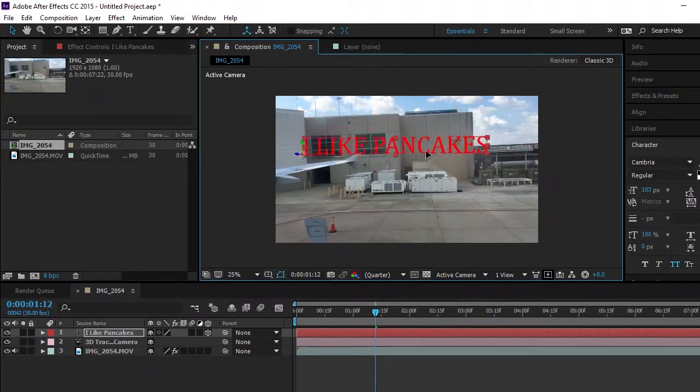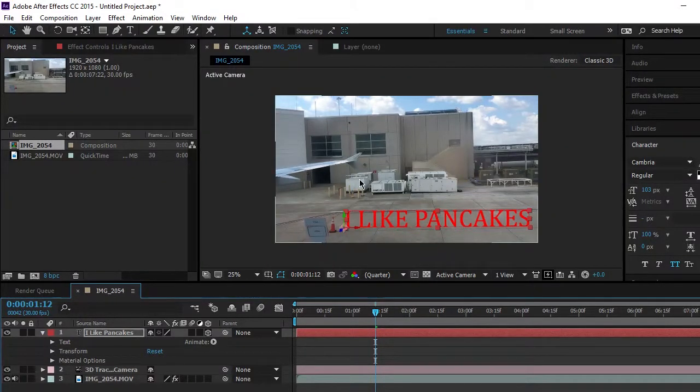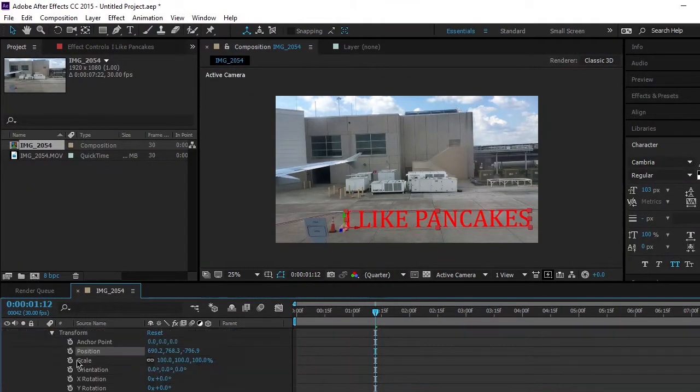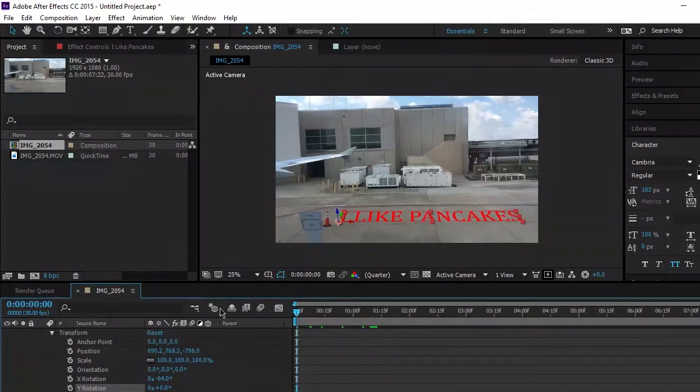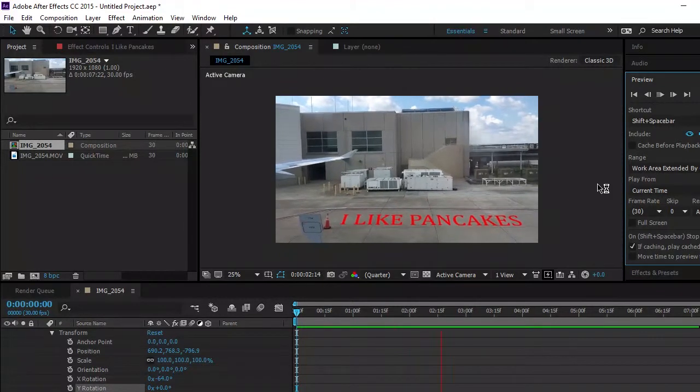we're going to place it somewhere. Now you can place it on the ground. Now, what's awesome about 3D tracking is that it automatically makes it a 3D layer, which means you can rotate it any way you want. And now I'm actually going to put it right here. Just adjust very carefully everything. So now I Like Pancakes is strapped to the floor. Someone was naughty with graffiti.